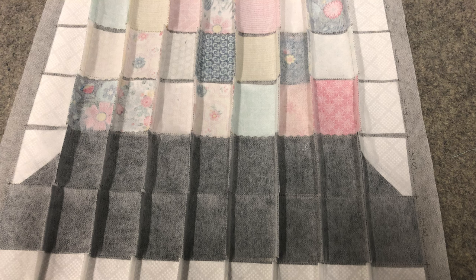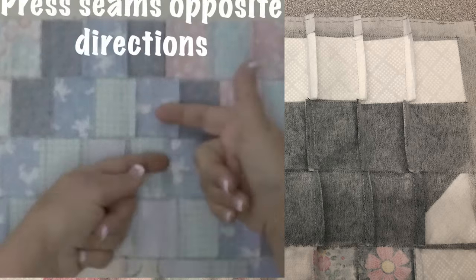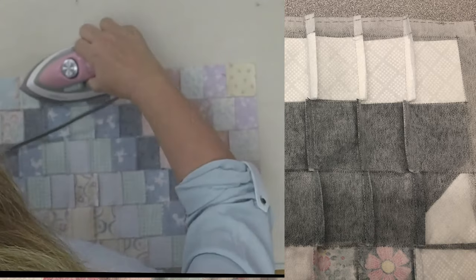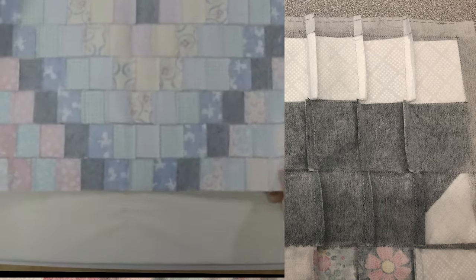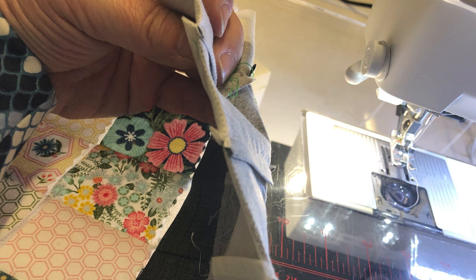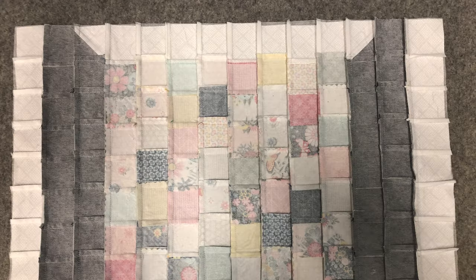I've clipped all the seam allowances so that I can press from the back. You want to press each row in alternate directions. I used my Petite Press iron to do this, but after watching the video from 10 Sisters, there's an easier way using your regular size iron. Simply press your first row in the correct direction — make sure you don't touch the foundation that is extra on the outside, as it still has glue on it. Once you press the first row, flip it underneath to expose the next row and press it in the opposite direction. Now flip each row right sides together again by folding on the dotted line, and the seams naturally nest. Stitch with a quarter inch seam allowance, stitch all of your columns, and press all of your seams in one direction.